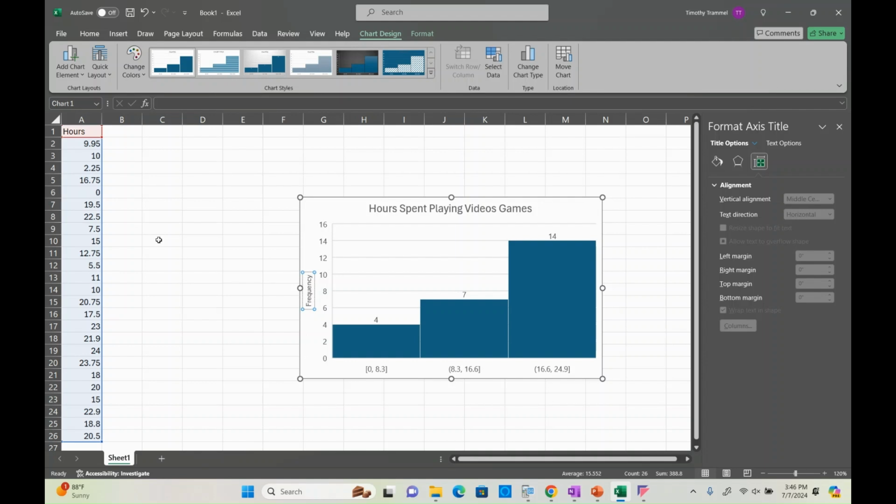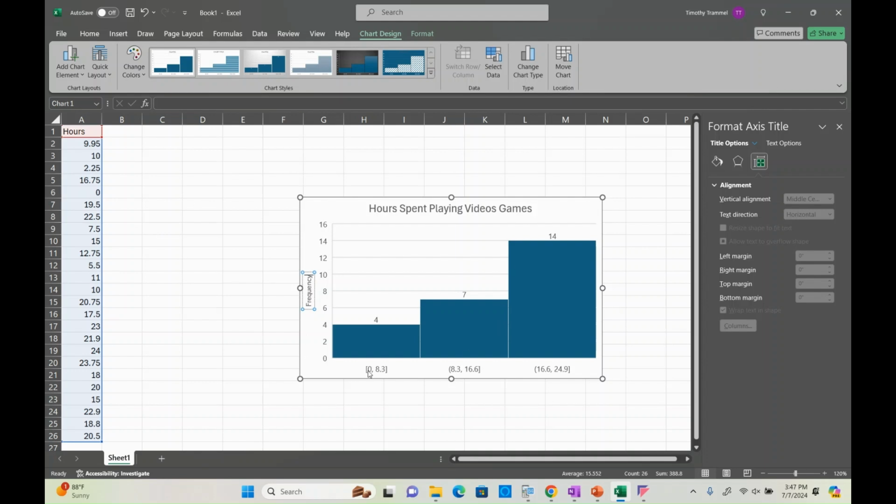So the first bin includes the numbers from 0 to 8.3, and it includes both the 0 and the 8.3. Versus the second bin excludes 8.3, but it'll include everything that's bigger than it up to 16.6, and 16.6 is included. And then similarly, for the last one, 16.6 is excluded, but anything bigger than it that is also less than or equal to 24.9 will fall in that third bin.